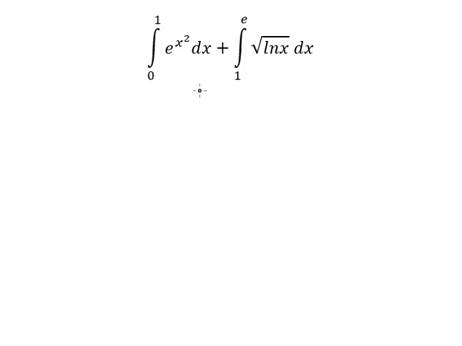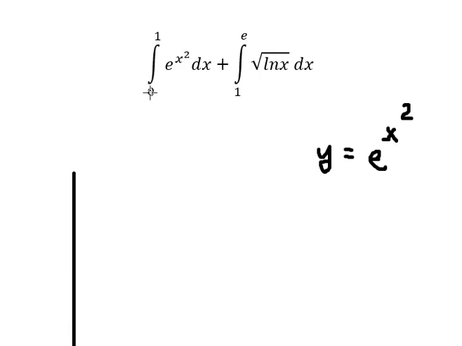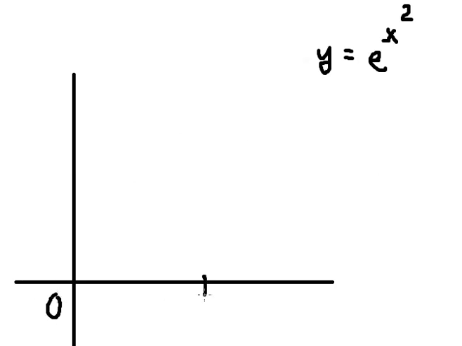The topic is about integration. Now I want to show you how to answer. Before we calculate this one, we need to graph y equals e to the power of s squared. So the graph should be like this. We just graph from s equals 0 to s equals 1. Here is the graph of this one.